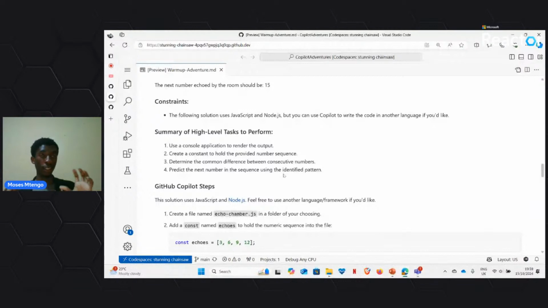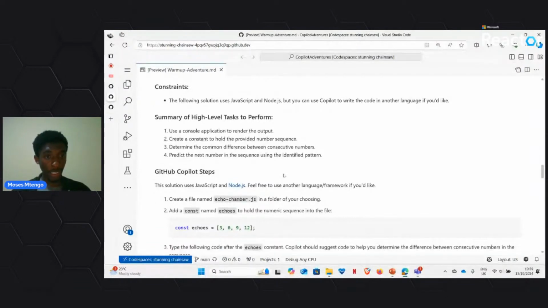So let's say if the sequence is 3, 6, 9, and 12, the common difference with those numbers is going to be 3. So we're going to use that identified pattern to be able to predict the next number in the sequence. So it's basically, as you can see, a really easy way to get you started to use GitHub Copilot and learn about the Copilot adventures.